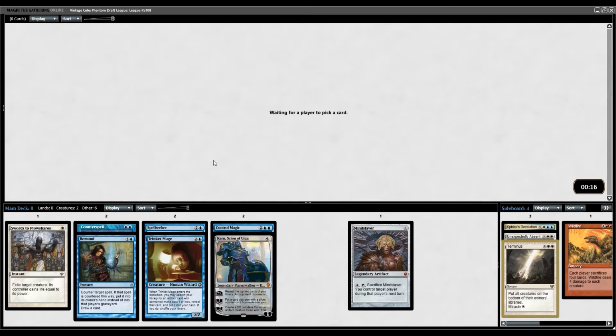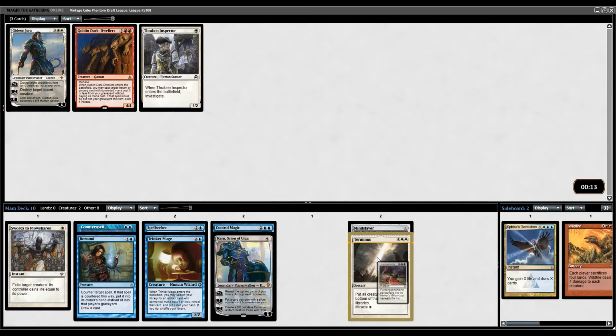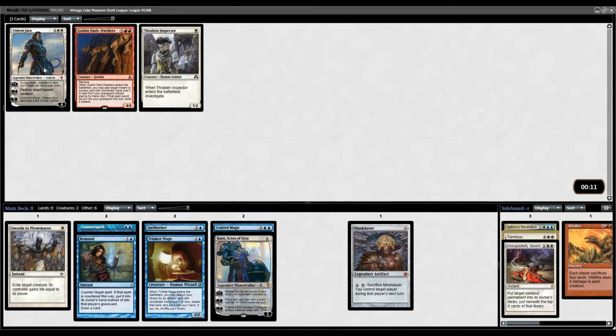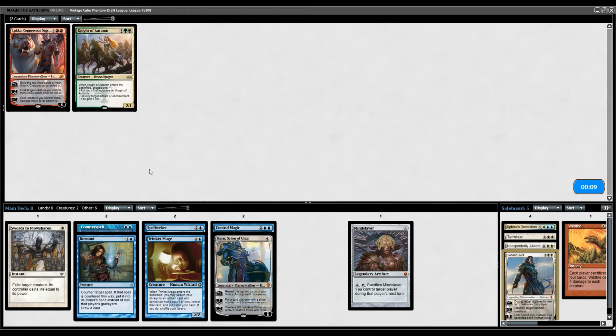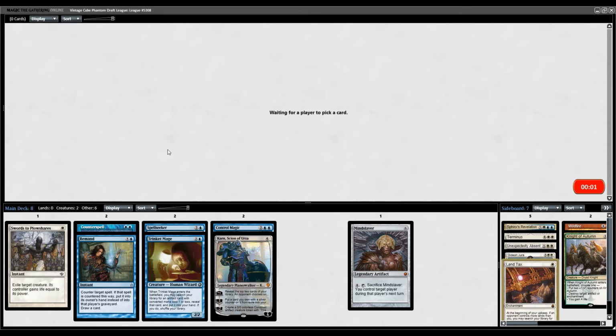Okay, Terminus. Yeah, I mean, could very easily be building like a blue-white control deck, as we get Gideon on the wheel as well. Go ahead and take that. All right, we didn't wheel any of the cards that we wanted, but a fine first pack for sure. Ah, okay, there's a Land Tax too. All right, not bad. So no Chalice and no top wheel, but beyond that, I'm not too concerned.